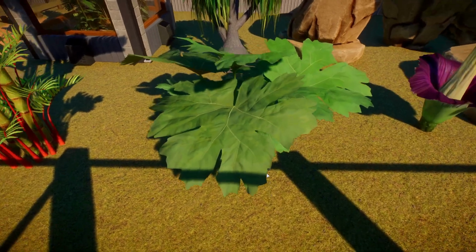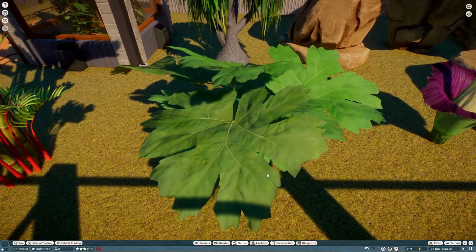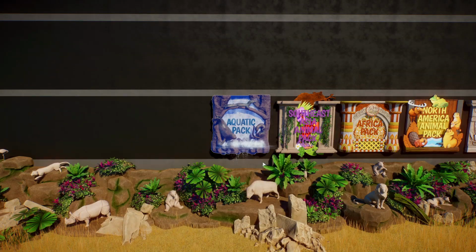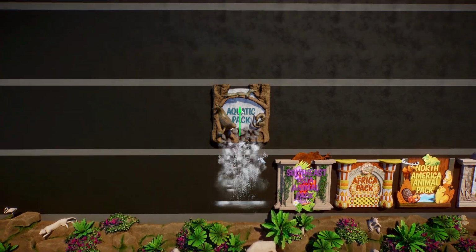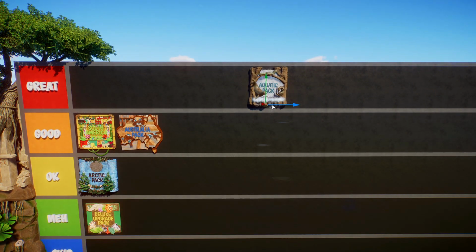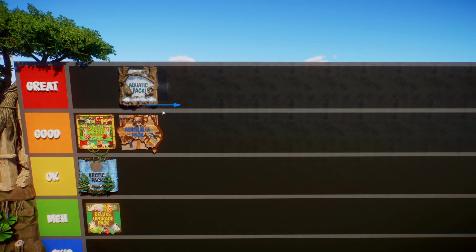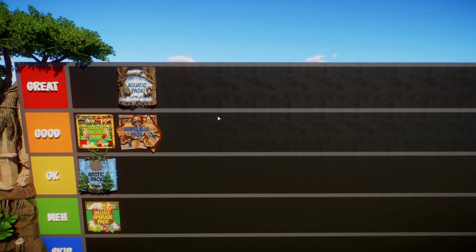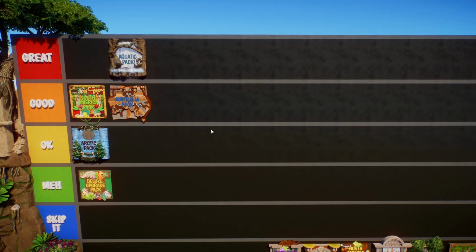The... I wanted to say rutabaga. It's not a rutabaga. It's a rhubarb. Close enough. So with all that in mind, I think there is no question that the Aquatic Pack is a great pack. I'm going to put it right there because I think there is a pack that I would put above it, but we'll get to that later.